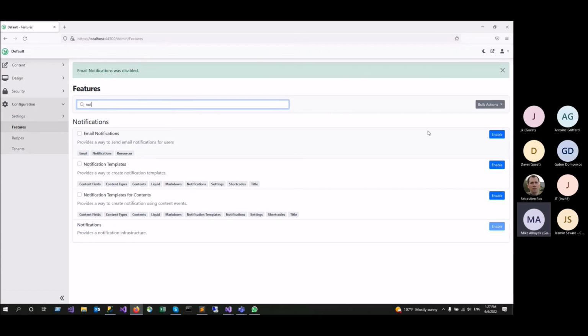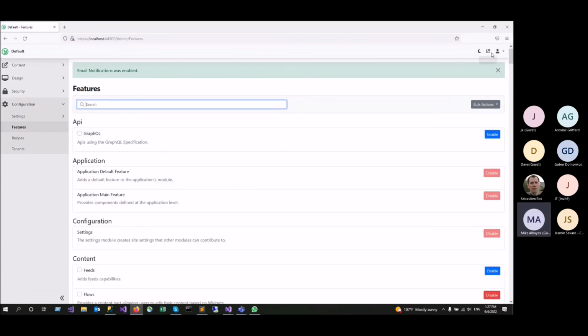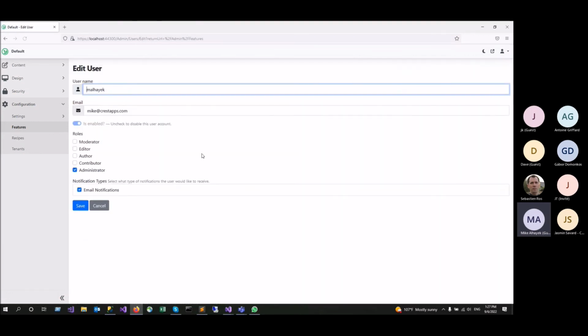What happens when you actually create this feature: this feature allows you to send notifications via email. The minute you enable this feature, the user can go to their profile and say, hey, I want to receive email notifications. And if you implement a push notification or web notification, then you'll see a flag for those, and the user has the option to choose whichever notifications we can send. So that's really it for the notification.